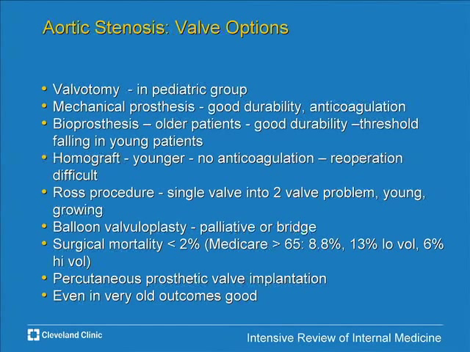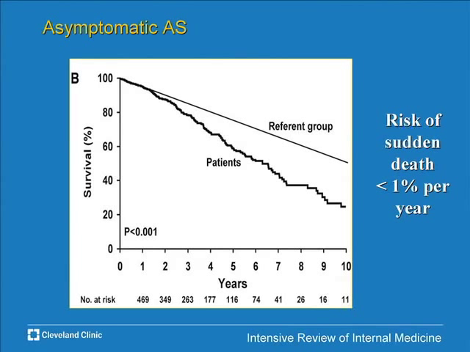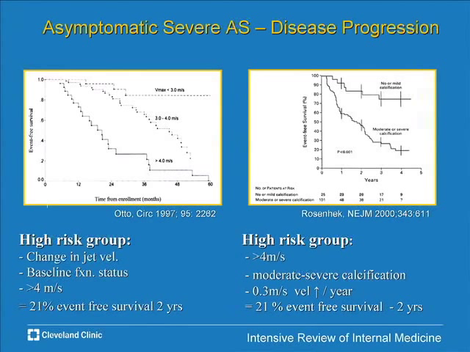Outcomes are excellent even in very elderly carefully selected surgical patients, and quality of life improves significantly. In asymptomatic severe AS, the risk of sudden death is less than 1% per year — safe to follow with echo every six months as long as patients are instructed to report symptoms promptly. However, once velocity exceeds 4 m/s, the likelihood of being surgery-free at 3 years is low — most will require surgery or become symptomatic within about 2 years. Heavy valve calcification accelerates this.